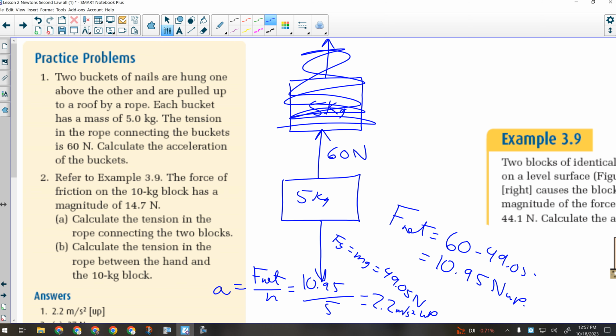How much math was there in that one? Like 3 steps, right? I had to calculate the force of gravity by going m times g. I had to calculate the net force by subtracting 2 numbers, and then I had to divide 2 numbers to get the acceleration. Okay? Was there a lot of figuring in that question? Okay, you're going to hear me say this until you get sick of it, but in this unit, that's what the questions are like. Okay, even in physics 30, this is what the questions are like.